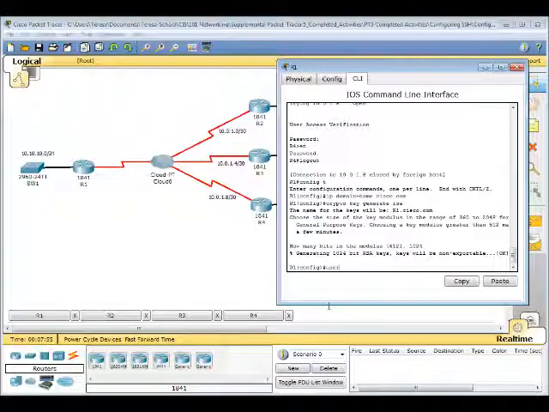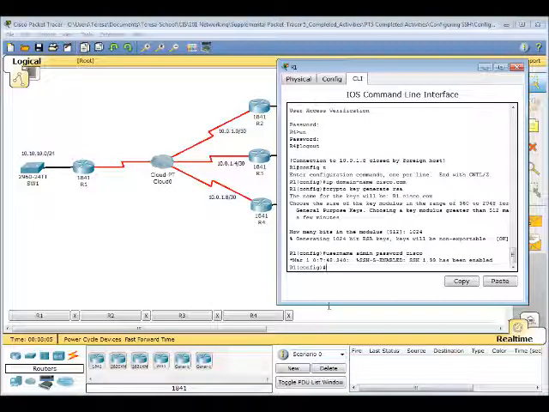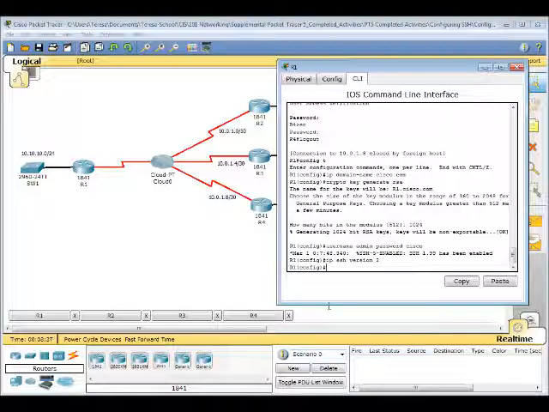So username admin, password is Cisco. So SSH is enabled, and we're going to make sure we're using the correct version. So let's configure the version. ip ssh version 2.